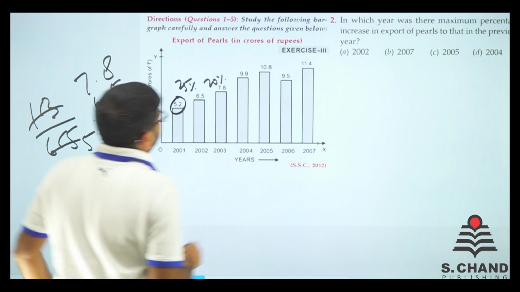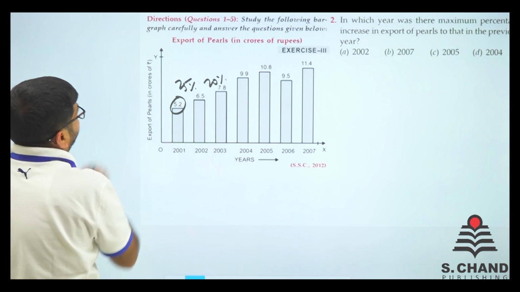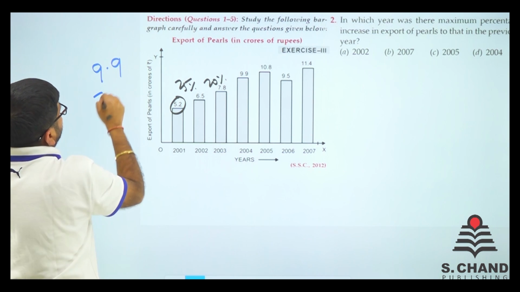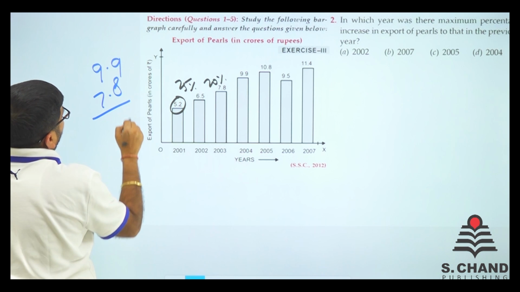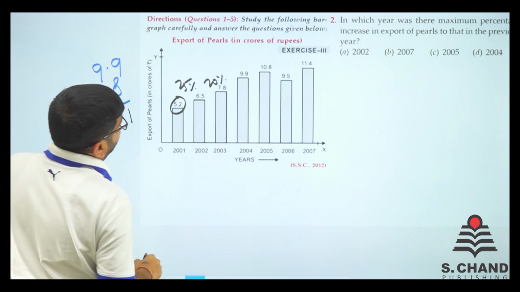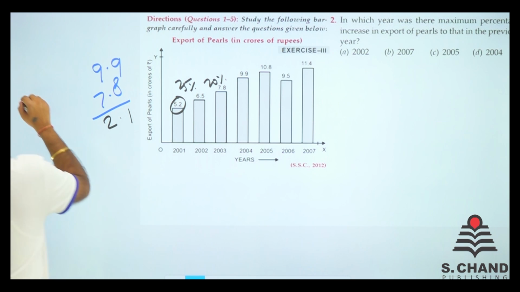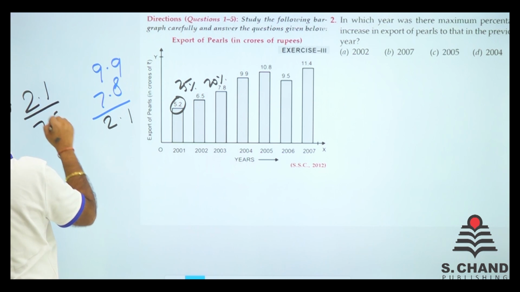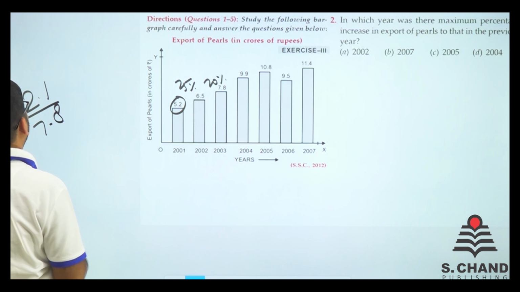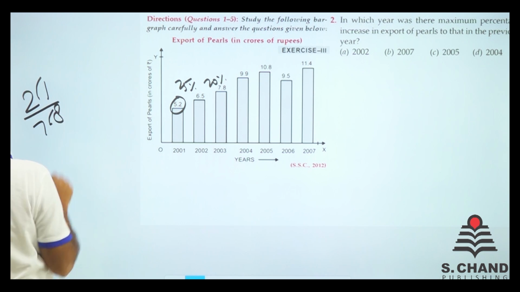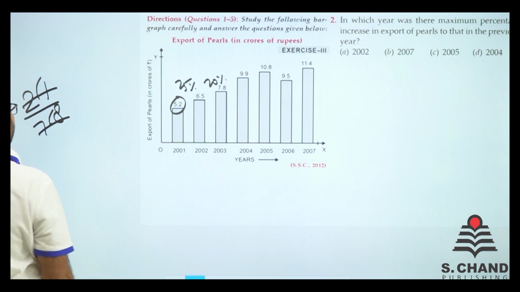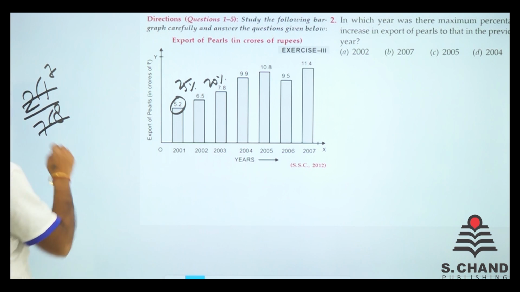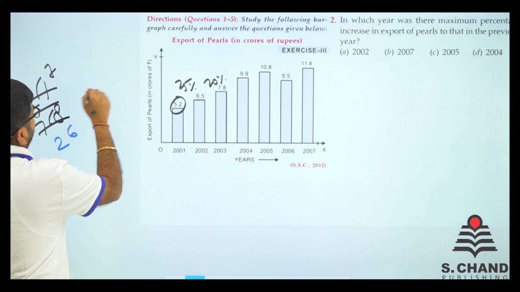Now this 9.9 and 7.8, do that. It is like 9.9, it is 7.8. So we have got 2.1 over 7.8. Let's see how can we do it. Just remove that point first. Divided by 3. So we have got 7 here. Now 78 is divided by 3. 2 times, that is 6, and we got 18, that is 6. So 7 by 26 we have got.